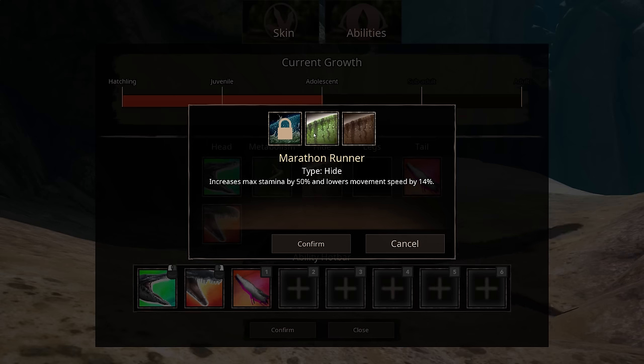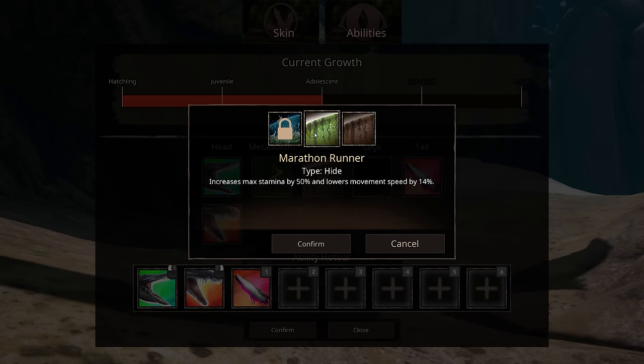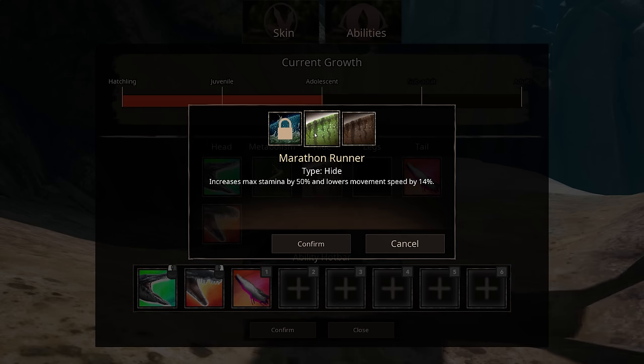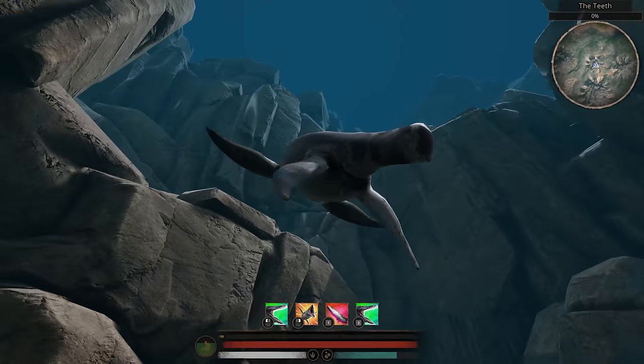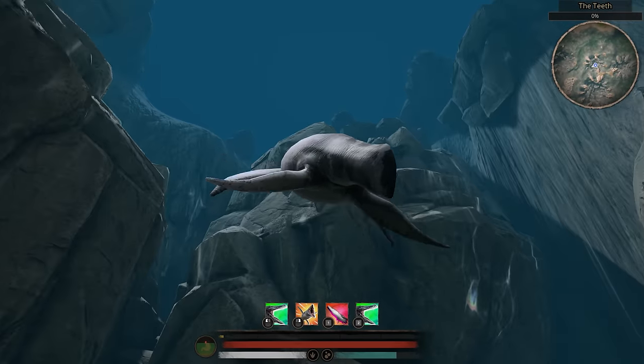There we go. Oh, I can get hides. Increases max stamina by 50% and lowers movement by 14%. Okay. Or increases swimming speed and turning, decreases defense. Sort that. I want that one. Oh, I can see it already.